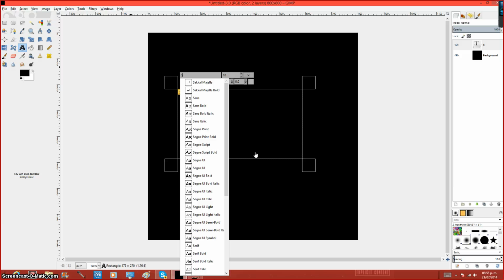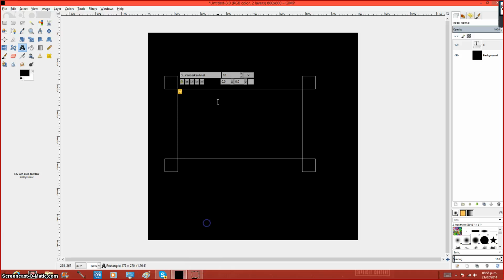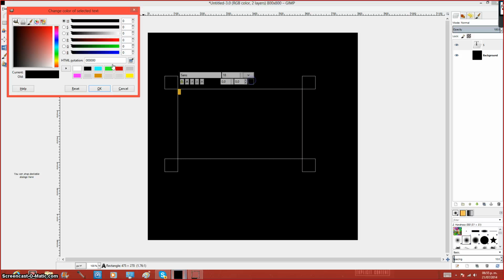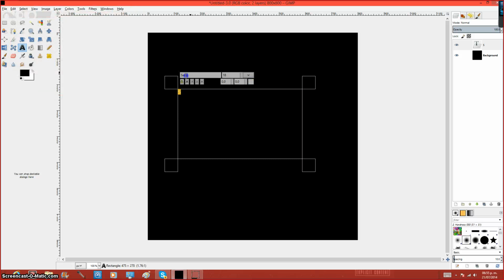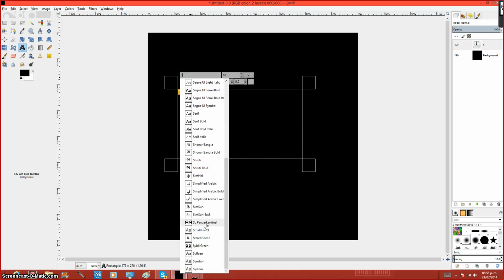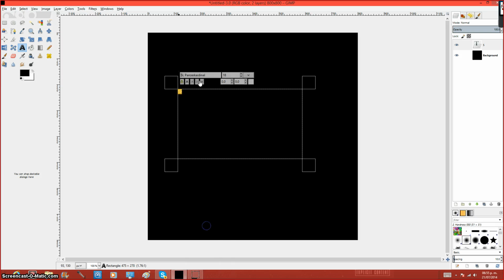And this font right here, I downloaded it. If you want to know how to download it, just look it up on YouTube, because I really forgot how. I would do a tutorial, but I forgot how to download it. That's what I did, and it worked well. So I'm just gonna use that font. It's called SL Panzer.